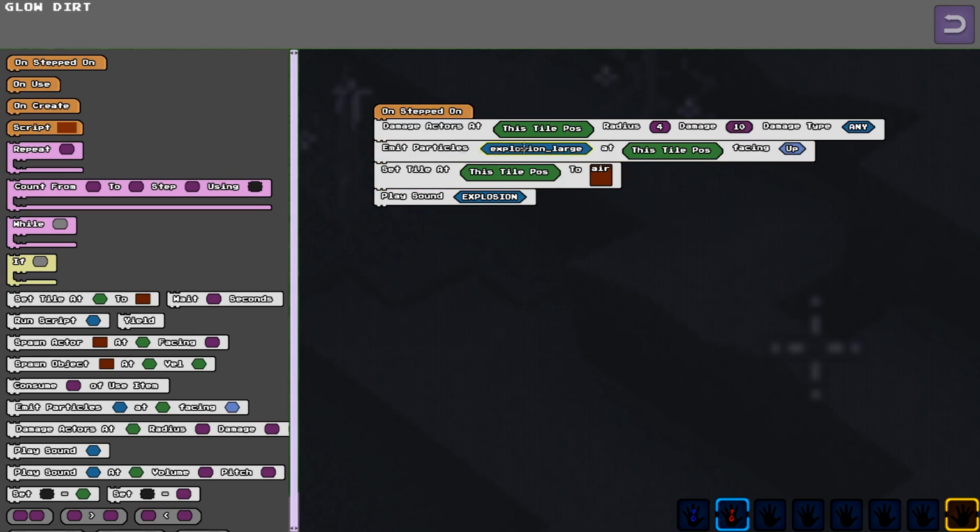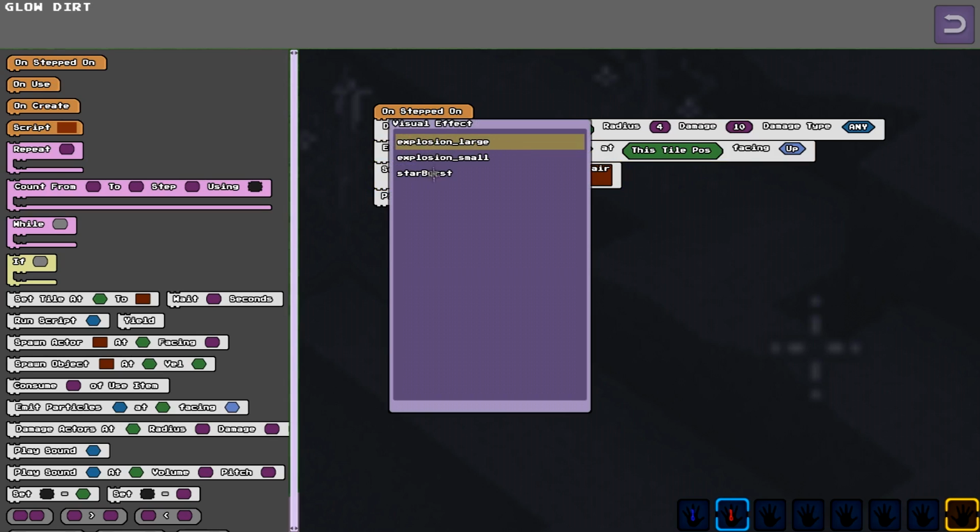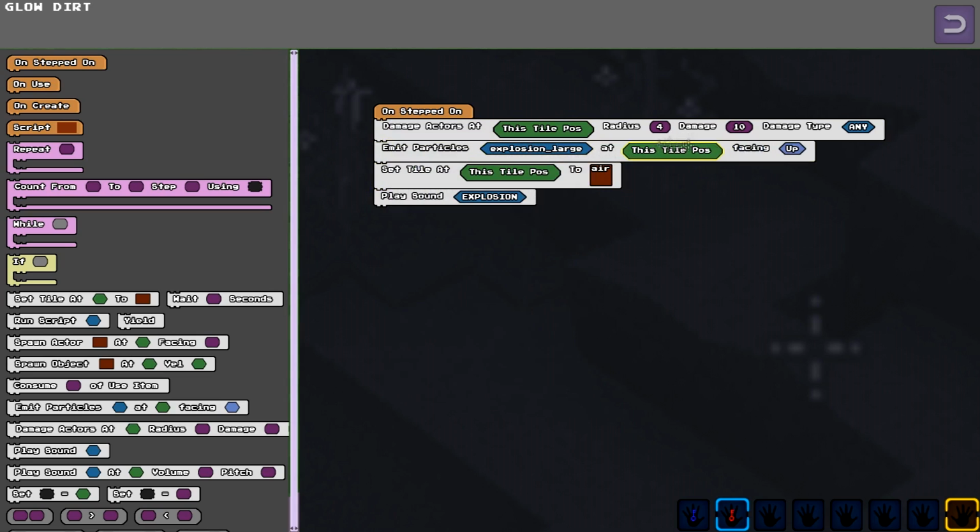We're going to emit particles. At the moment, there are a few particle systems you can choose from. So that's a large explosion. I'm going to emit that at this tile position, and this is the direction facing up. Some particle systems care about the direction. Then we're going to change the tile to air, so basically we've blown that tile up. There's no explosion removing tiles yet, that'll be added later. And you play this sound. So if you click on that, you get sound. That will actually bring up a list of the sounds, but at the moment you've got no name of the sound.